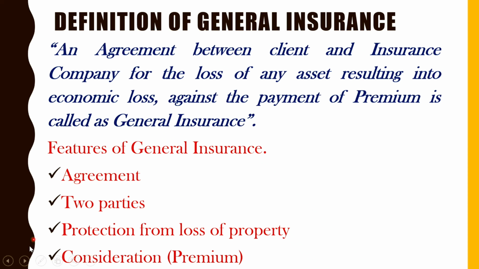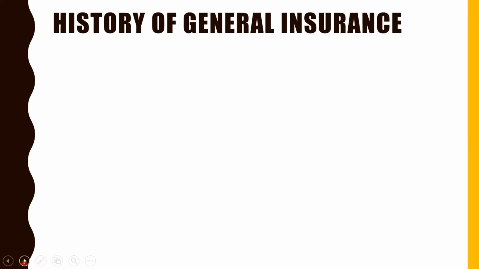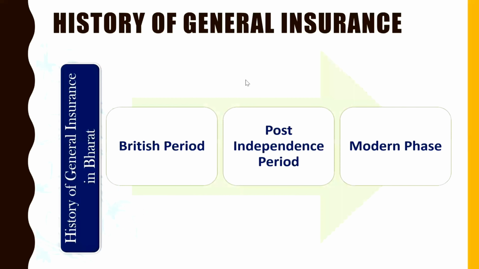Now, let us move to understand the history of general insurance. That means from when we have got the importance or understanding of general insurance. As I told you, general insurance is not a very new concept. It was there even in our ancient time, and our ancestors also were using this particular concept. But officially, how this concept was popularized, the concept of insurance has passed through 3 phases.